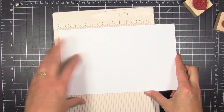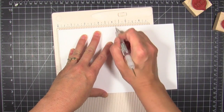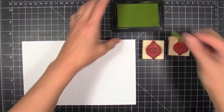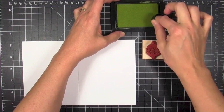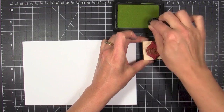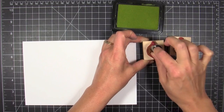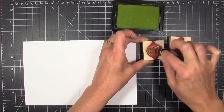So to start with, I'm going to take some Nina Solar White and score that. This is going to be an A2 card, 4¼ by 5½, pretty standard, and it's going to be side folding. And I'm going to go ahead and take some pigment ink. This is Lettuce by Adirondack, and I love using pigment inks and sponge daubers for this technique because the pigment ink stays wet on the block and it blends beautifully using this method.